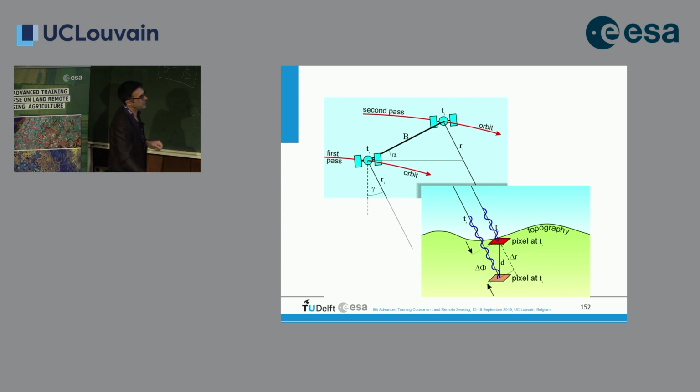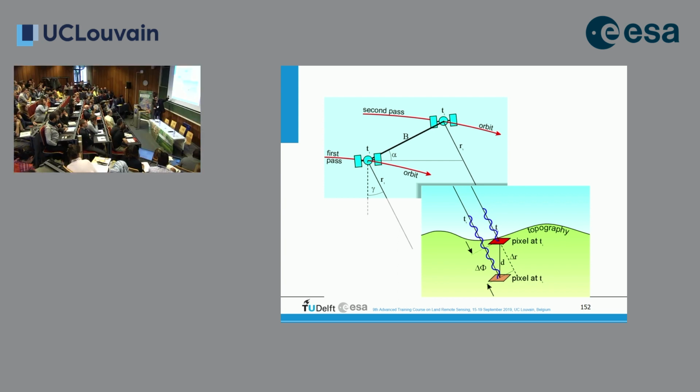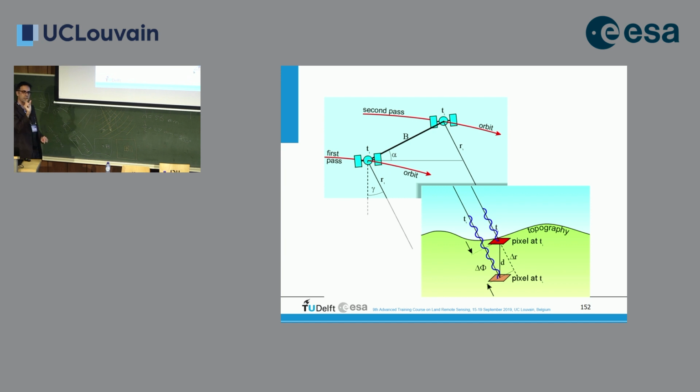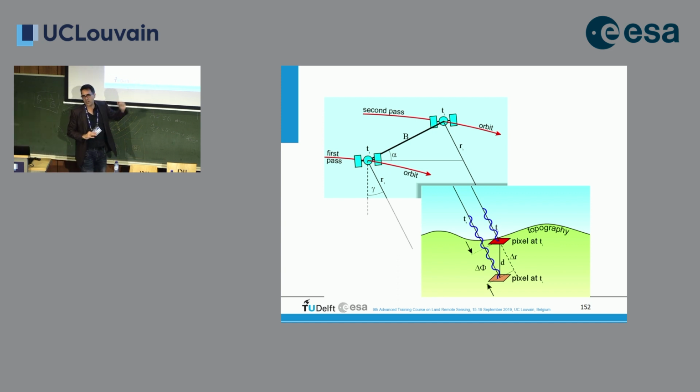And now this motion, the subsidence d, can be measured as a fraction of the wavelength. And I told you the wavelength was, I think we have 28 millimeters here, effectively. So if the ground goes down 28 millimeters, I will have 360 degrees of phase angle. So if it goes down 1 centimeter, I would have maybe 120 degrees difference. And this, therefore, can be measured very, very precisely.